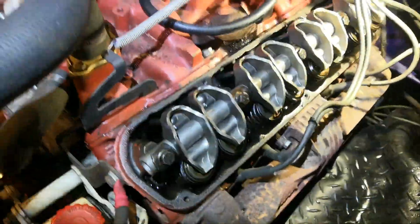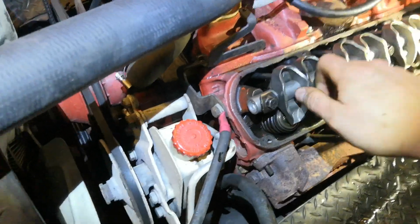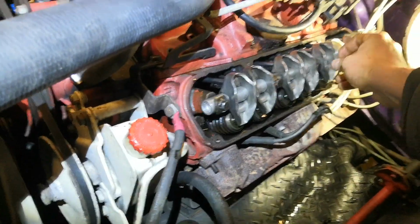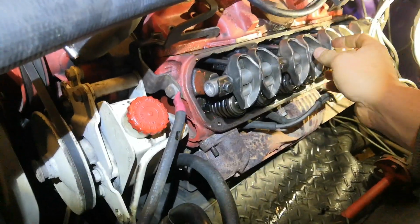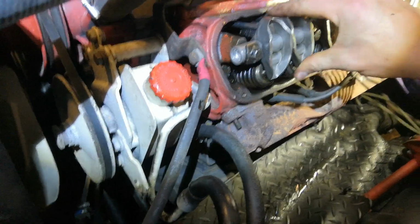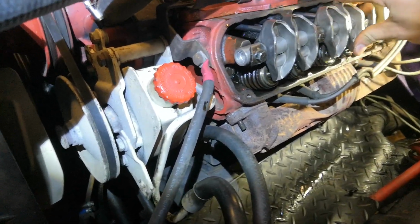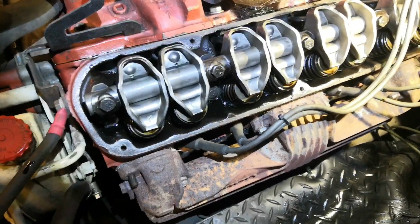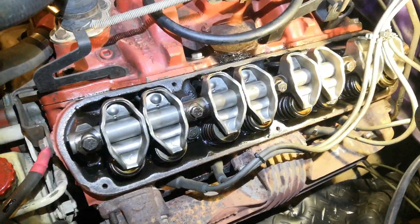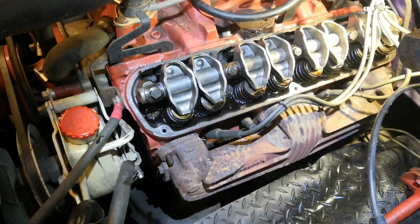Well, one side's done. It feels much better. It's tight as hell. I hope it's not too tight. I don't know. I'm gonna put some oil on here before I start it, and then we'll see. Other side's almost done.